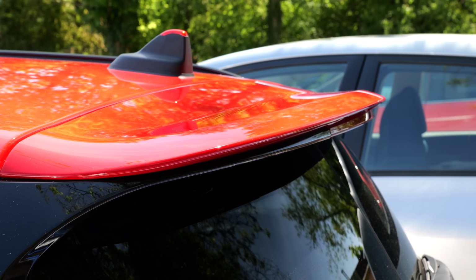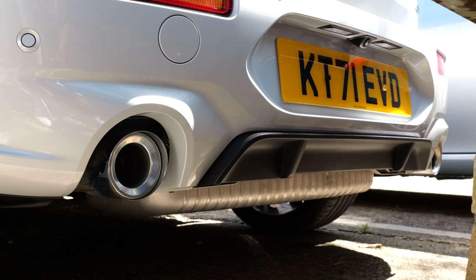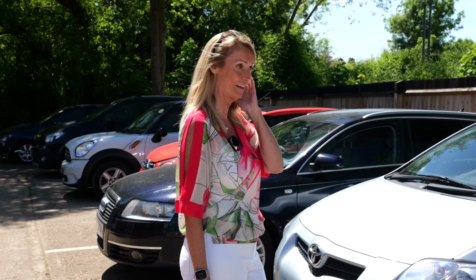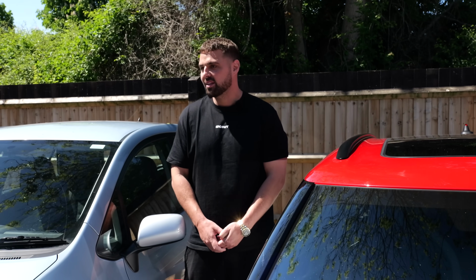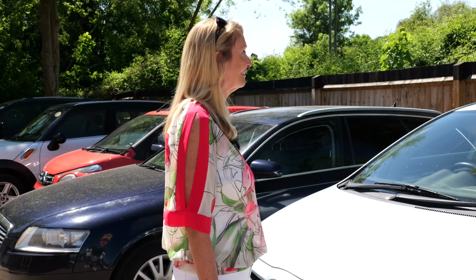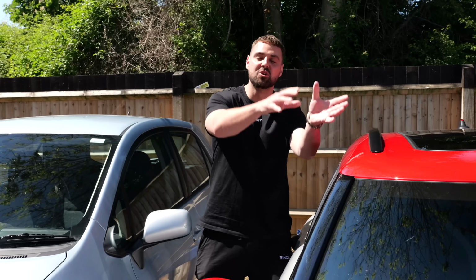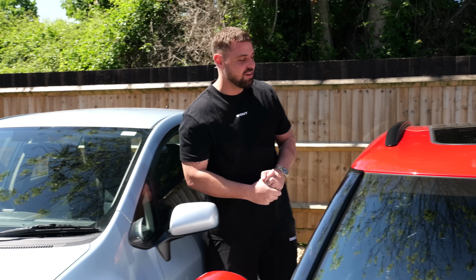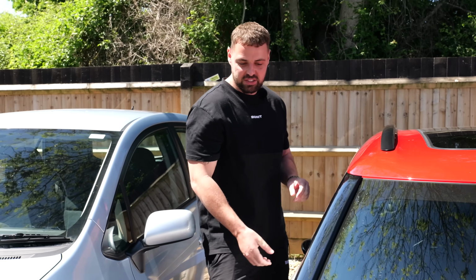Really? Where does the car thing come from for you? Like, have you always just liked cars? No, probably my ex-husband. Really? He was a motor trader, yeah, so always driven nice cars. Oh, wicked. Had the first Beetle that came into the UK, actually. Really? Yeah. So you've just always been around cars? Yeah. Is he still in the motor trade? I don't know. Haven't spoken to him for 10 years. My next question was, he's still not friends with him? You could have asked him to do a deal with a Mini. Okay, fair enough. He's out of the scene. He is.